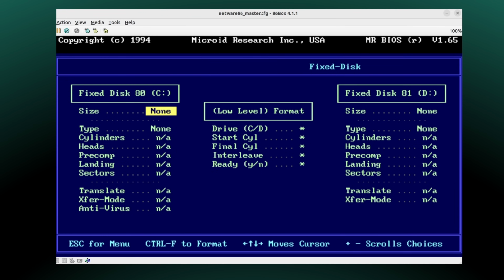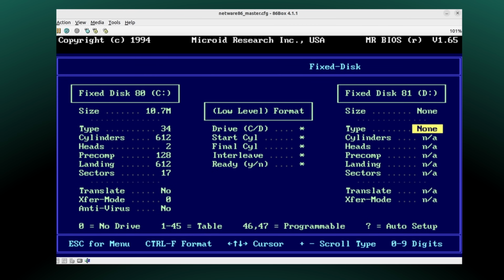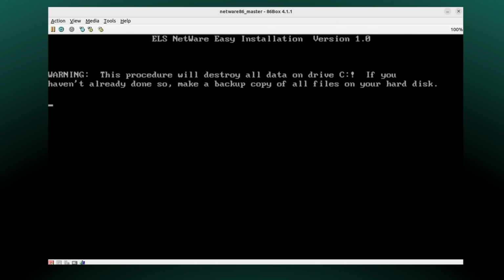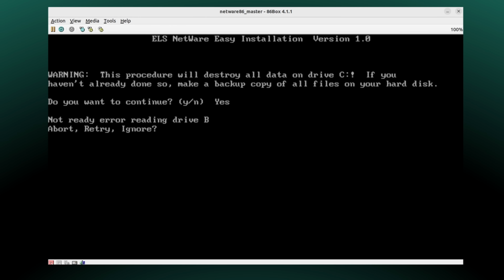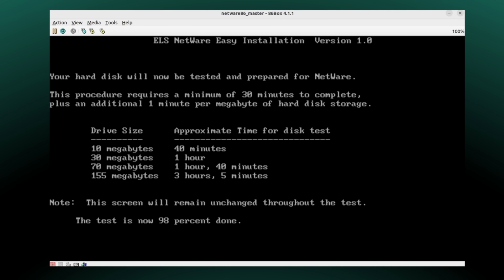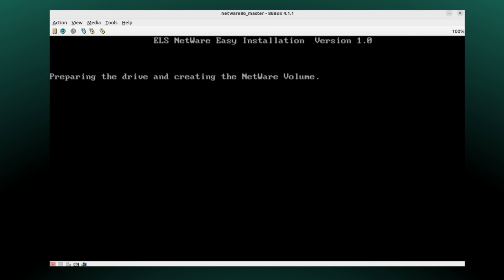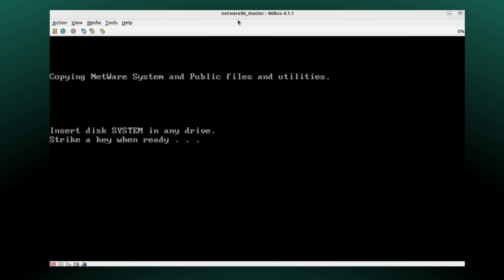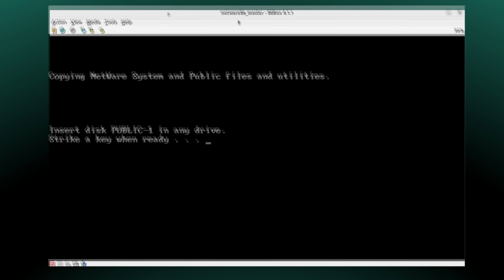but with nothing to lose, I set up an emulated 286 with an internal 10MB hard drive attached to an IDE controller, configured the BIOS, and then loaded up the start program from Advanced NetWare 286. This throws us into a very bare-bones installer that first runs CompSurf. After grinding away for a while, the NetWare installer then creates the SYS volume and copies all the contents of the public disks to the hard drive. Afterwards, we're prompted to restart.